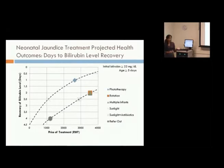And in many cases, bilirubin will actually recover slowly. So it seems like it's making the assumption that recovery is going to be complete and equal in all these scenarios. It's just a matter of time, how long it's going to take. Right. But can we assume if they don't get treatment, they're going to recover fully? In some cases, yes, but if you don't receive treatment and your bilirubin doesn't recover, then you can end up with a risk for mortality.